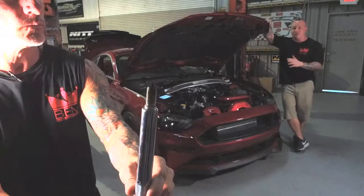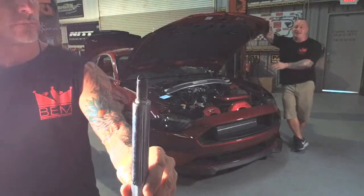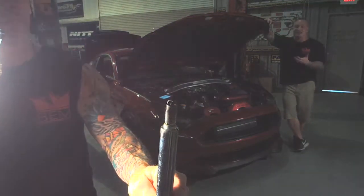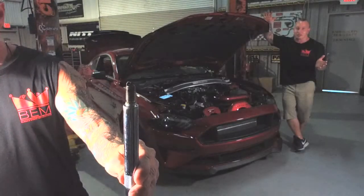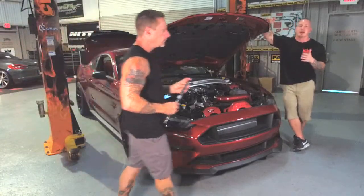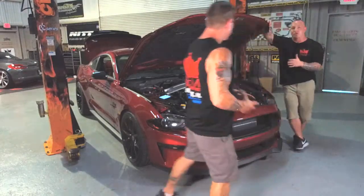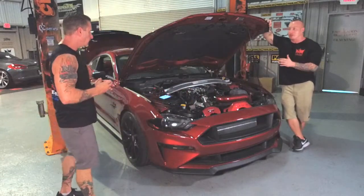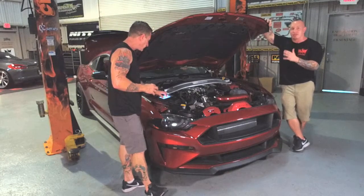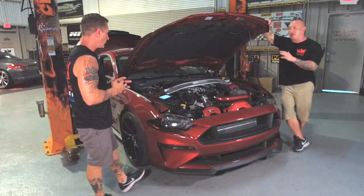This car has gone through north of 100 hours of tuning. To produce reliable, efficient, and strong power, that is what it takes — especially when you're building that first tune. Once the tune is done, any other guy with an 2018 Mustang twin turboed to seven and a half pounds with a six-speed manual can take this same tune file and plug it right in in less than two minutes. Air-fuel ratios are dead on: 12.5-to-1 at wide open throttle, 14.5–14.7 at idle, 13.5 on a cruise.